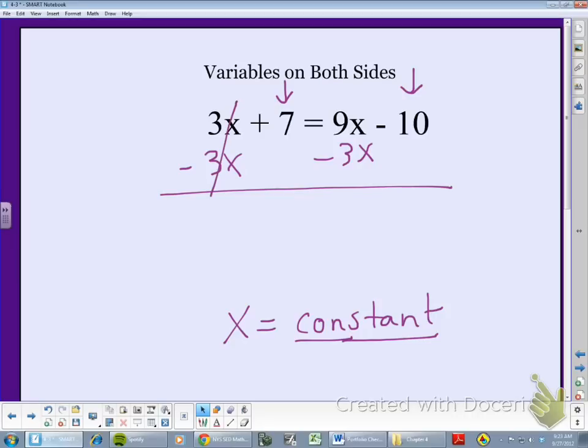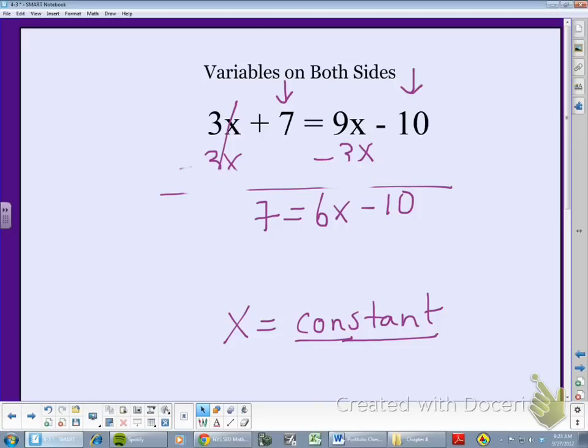Because if I cancel this here, I have 7 here. This right here is still positive. That's still positive 6x minus 10. Okay. Again, you could have done something different. You could have started your first move by taking 9x away from both sides. Okay, maybe I should show that move. Maybe I should show an alternate way of doing it afterwards.